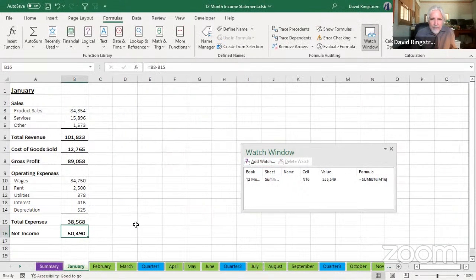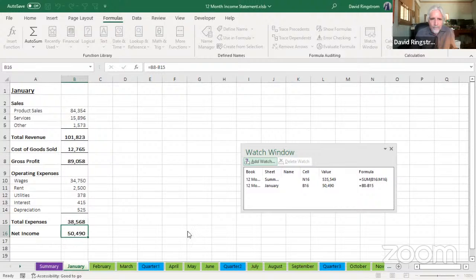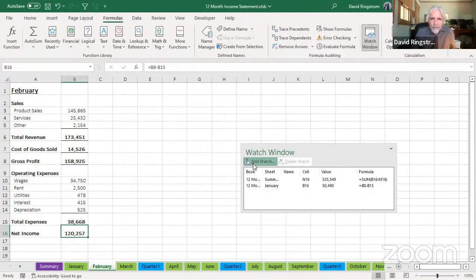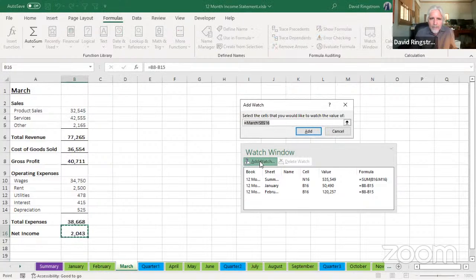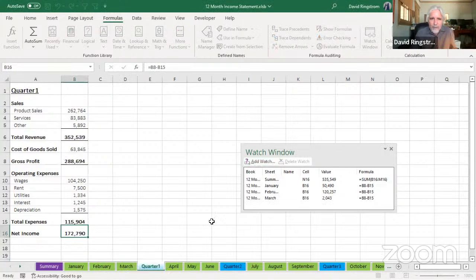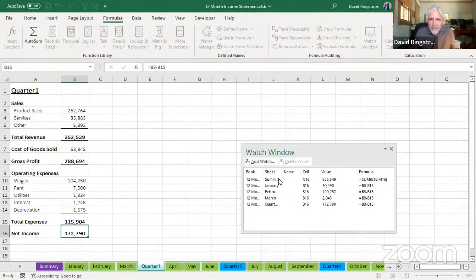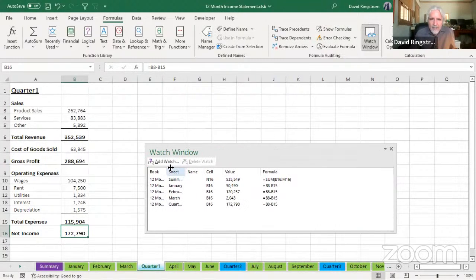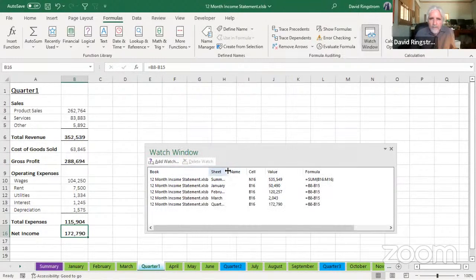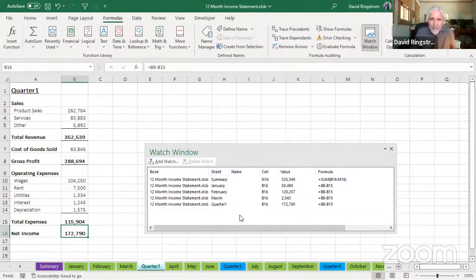So I'm going to go watch a couple other cells here. I'll click Add. And we'll just do up through the first quarter. So I'm just simply going to cells, clicking Add Watch. And so I've got a few cells that I'm watching here. So information that I can glean just from the watch window, which workbook the cell is in, which worksheet. If I'm using names, if I've named the cells, I would see the names here, cell address, the value, and if there's a formula, I would see the formula.